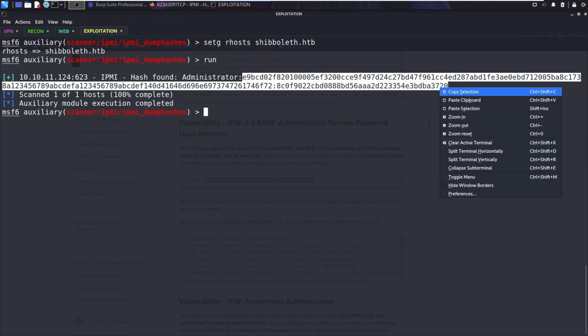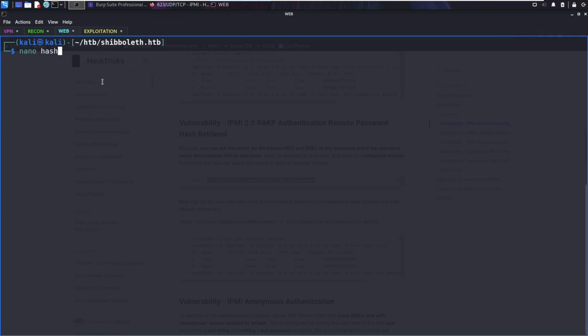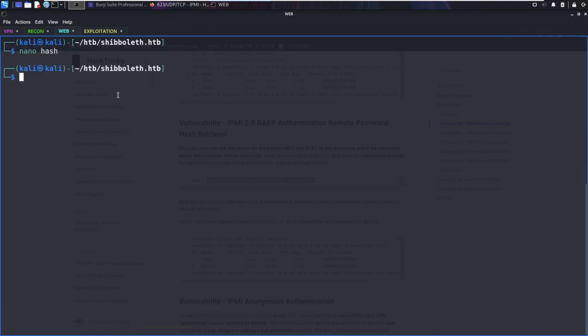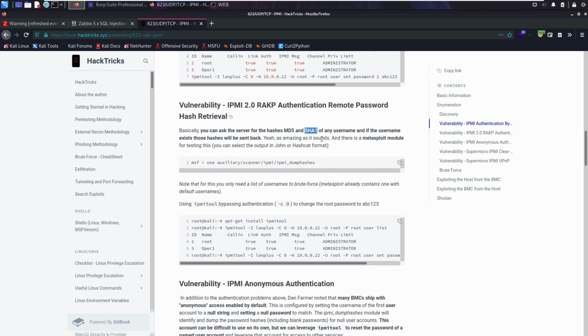Okay, so I'm going to go ahead and save this to a file. Oh no, hash, drop it in here. Now, I don't know this hash type, but unfortunately for us, we can go ahead and use hashcat to do the work for us. hashcat, example, and grep for IPMI. Now, luckily, there is an IPMI-2, which is exactly what we're looking for. In addition to that, we can also see that it gives us a SHA-1 hash, so we kind of know roughly what we're after. Sweet.